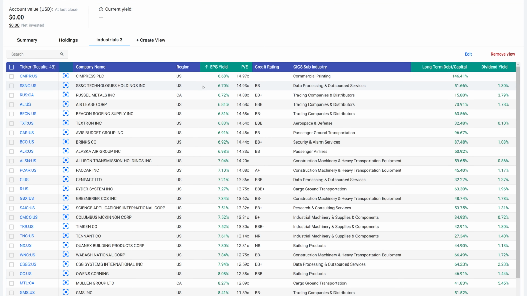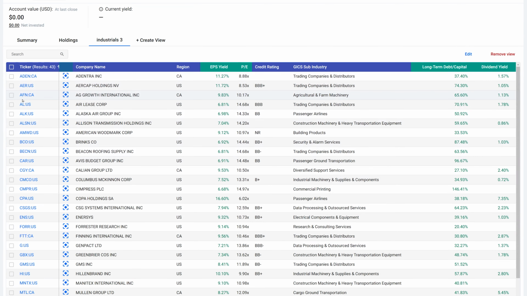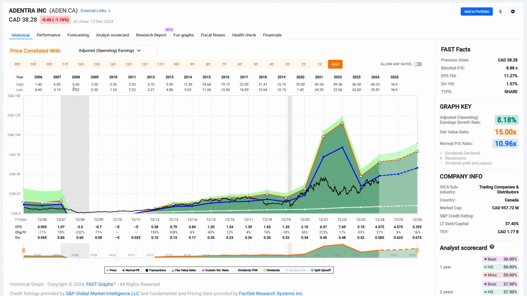But what I'm going to do now is go through each of these companies. I'm going to put the tickers in alphabetical order. And there's no substitute for looking at the exact individual chart of the company. I'm going to make that very clear. So I'm going to go through here. I'm going to start with the first one on the list, and I'm going to look at it, and I'm going to decide whether or not it's something I'd be interested in. All right, and so I'm going to look at the stock.